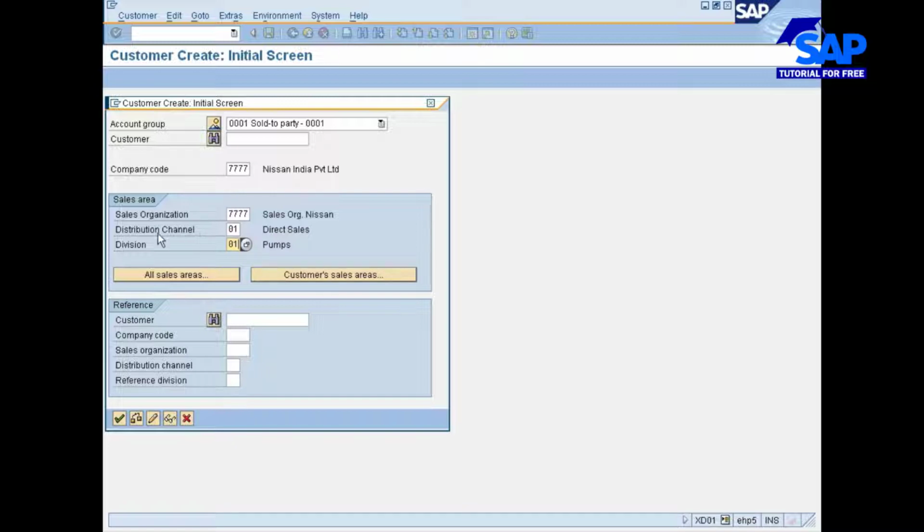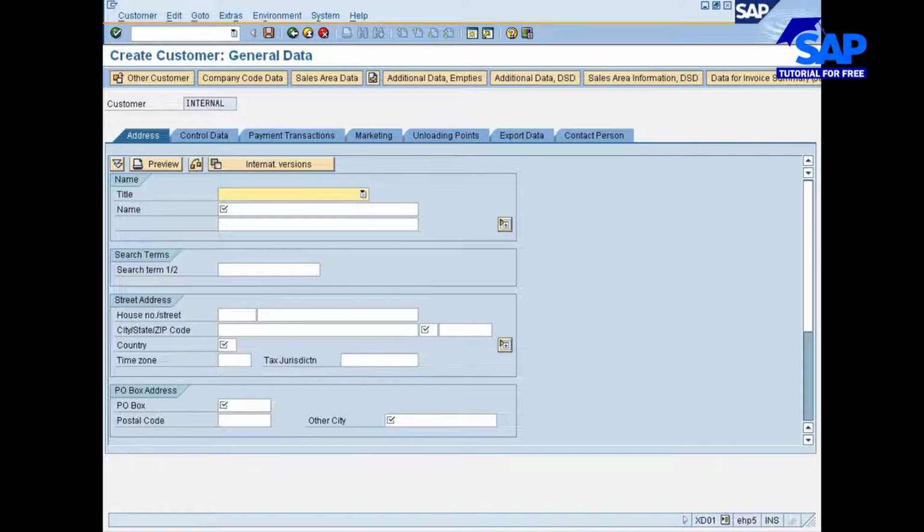So I don't know where the problem is, but the basic thing is we need to delink 01 distribution channel, division 01 from the sales organization, and then keep our own things, or else I can go and create it like this. You see here I can even go with this. Let me just go and create. In case I come across any problem, I'll try to resolve it there. So what I require is sales organization, which is there.